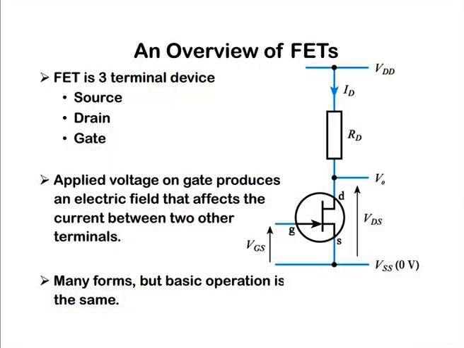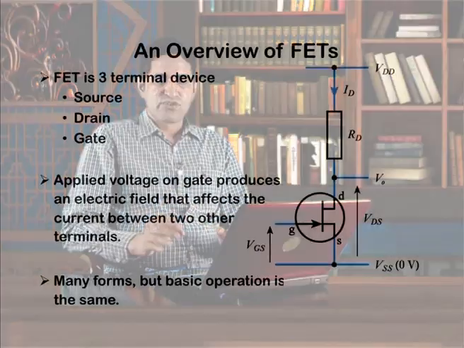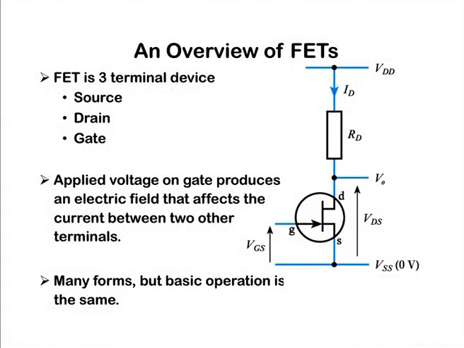There are many forms of field effect transistors such as metal oxide semiconductor field effect transistors, junction field effect transistors, high electron mobility transistors. But if you see, the working principle in all these devices is the same. So, here in the figure you can see we have 3 terminals, source, drain and gate. Between source and drain we are controlling the carrier flow by using the third terminal gate.